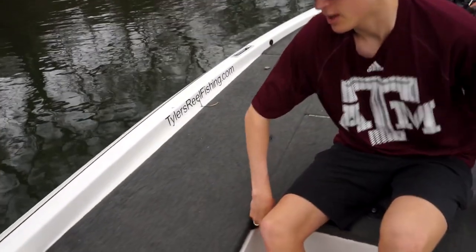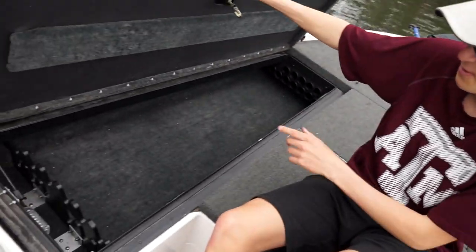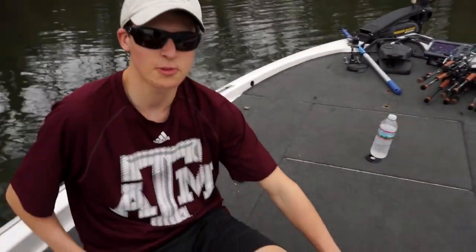In here is where I keep my rods. As you can tell, it is empty because all my rods are over there. So that's where I keep my rods. They slide nicely in there and I can fit about 14 rods in there pretty easily. Now here's where it gets exciting, folks.